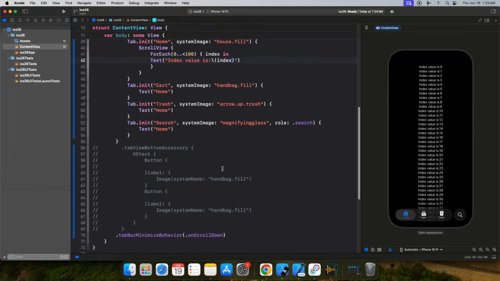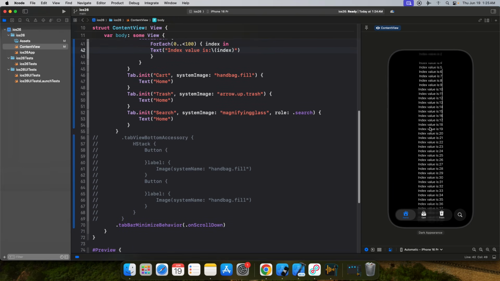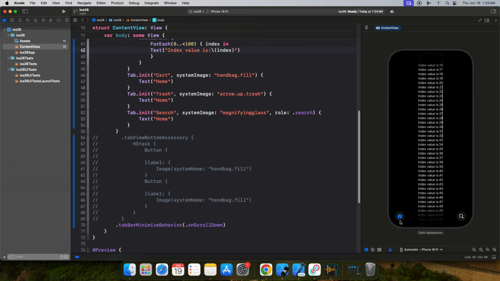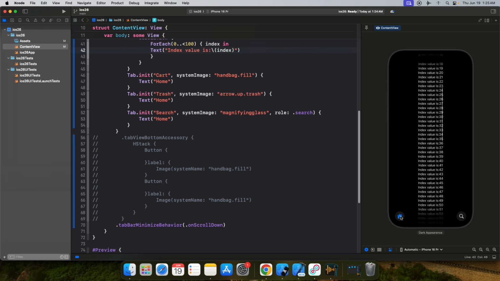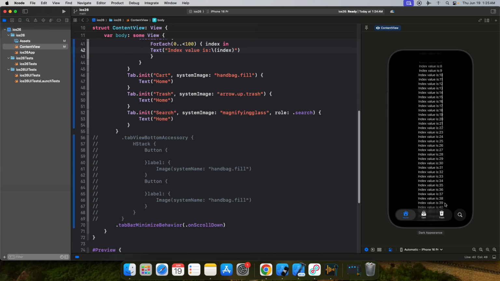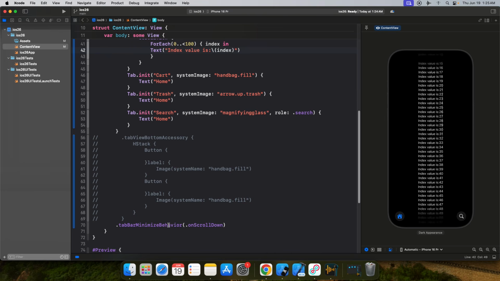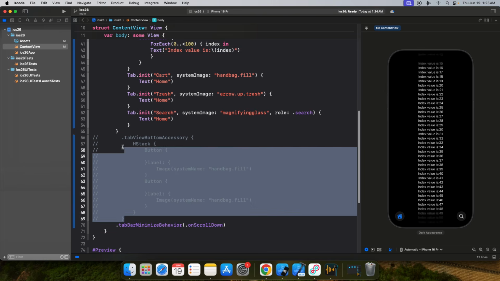Now watch what happens when I scroll down. You can see that there is an amazing effect where it just shows you the active tab and the search. This is due to the fact that the tab bar gets minimized when you scroll down. Now if you have an accessory, that accessory would automatically be shown here as well.